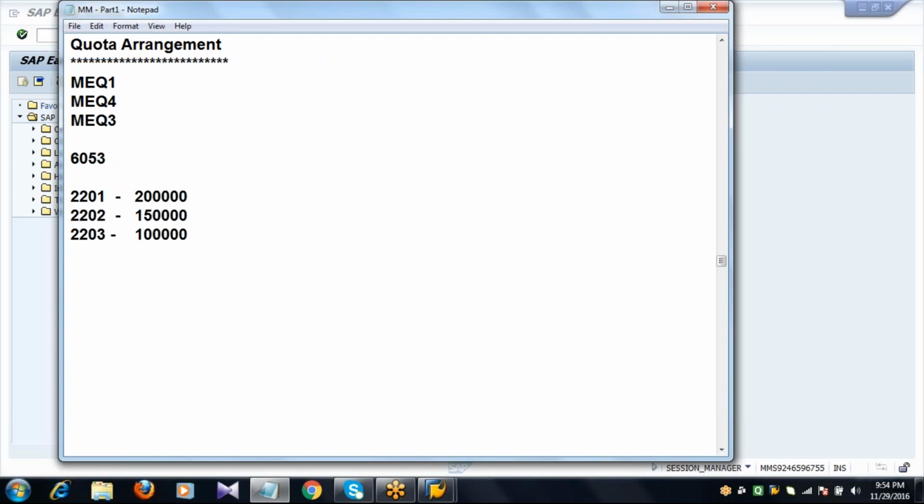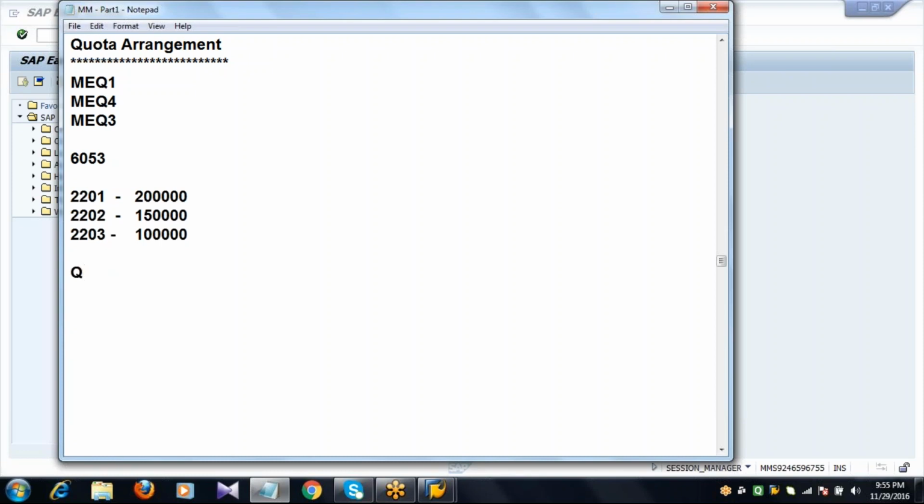And depending upon the quota rating only, the system allocates the requirement quantities to the source of supply or vendor. And this quota rating is defined as the ratio of the sum of quota allocated quantity and quota base quantity to quota.